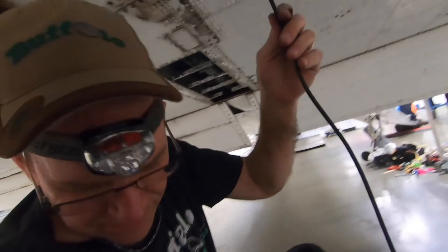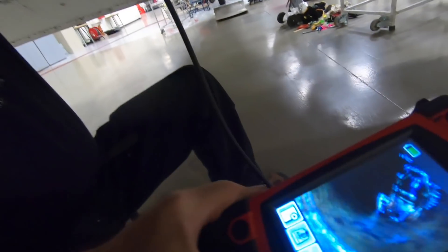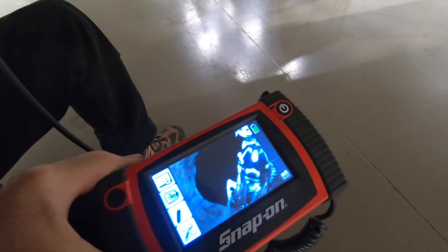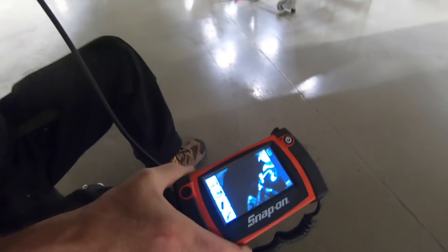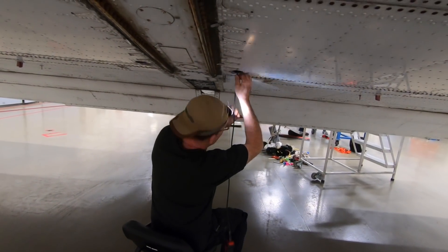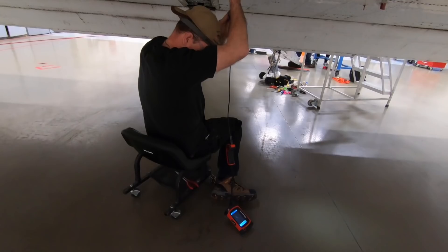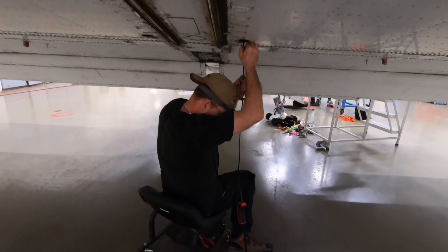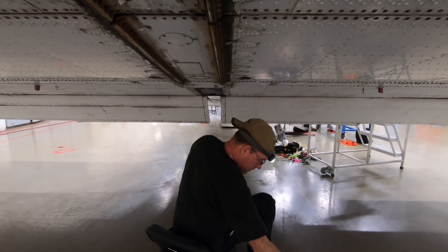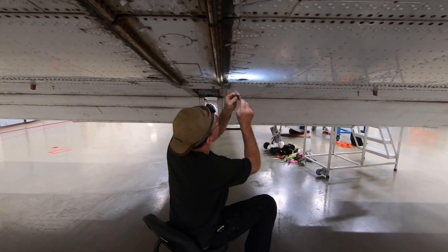Jay, you found something? I think it's Johnny Be Good. What do we got here? That's a bee. Oh my lordy - Johnny Be Good! So folks, that is a problem. If you've ever watched Mayday - bees getting into the pitot-static system. And that's why we have to do an inspection. We've got to go through and open up all the panels to make sure nothing that was alive is jeopardizing any of the systems.